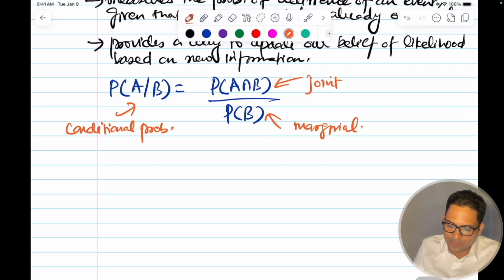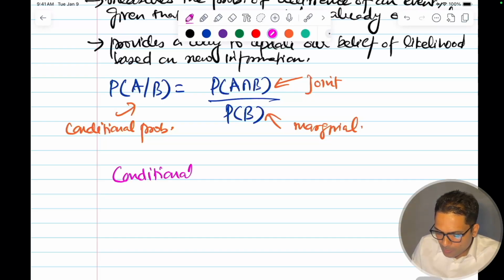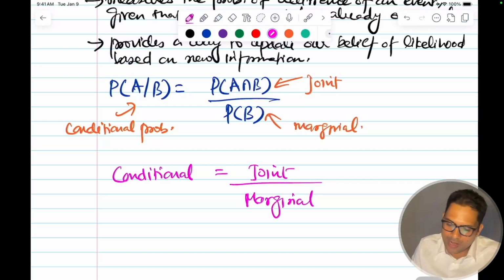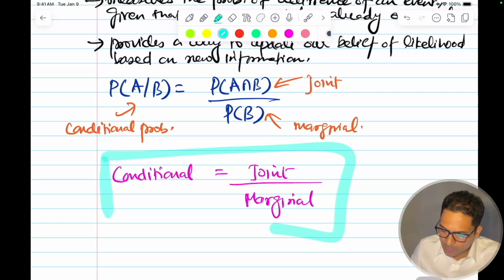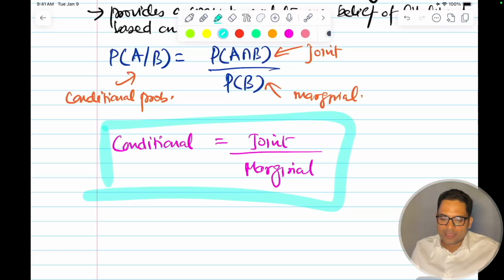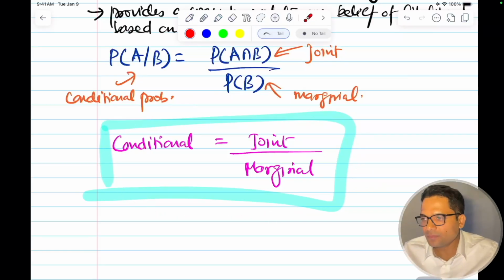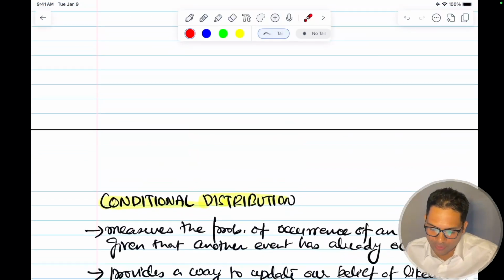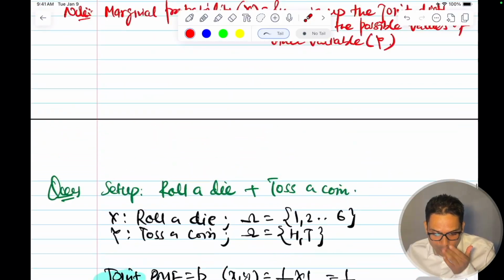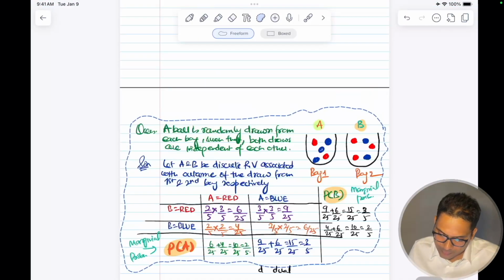So this gives me a beautiful formula, that conditional probability is equal to joint by marginal. Okay, this is the relation. This ties up all three things together. And let's understand the joint one with the same example again. Conditional probability. So I'll formulate this. So the running example, the ball example that we had.